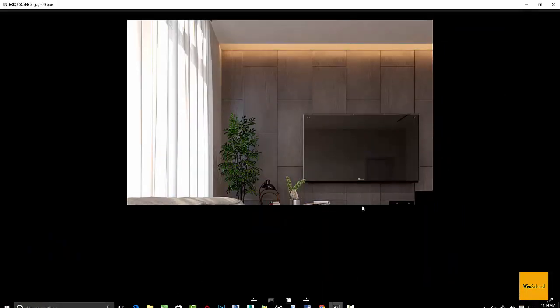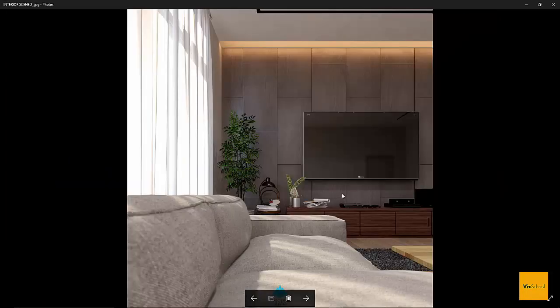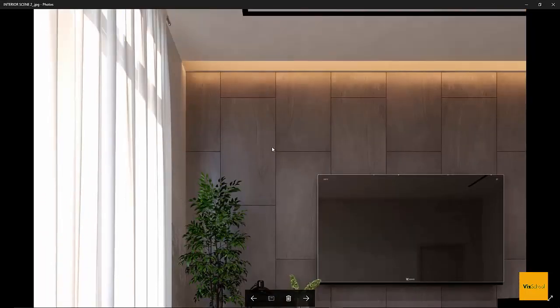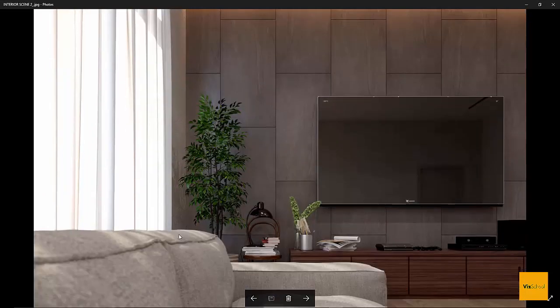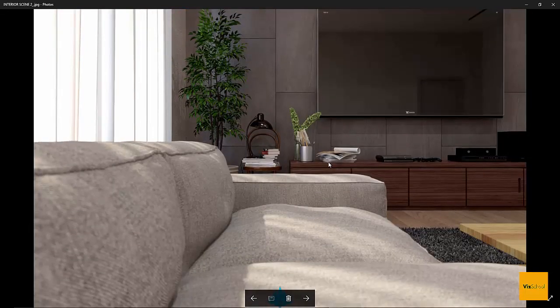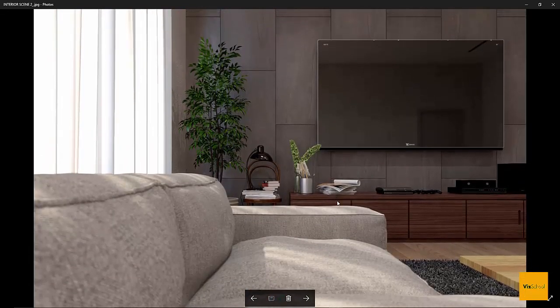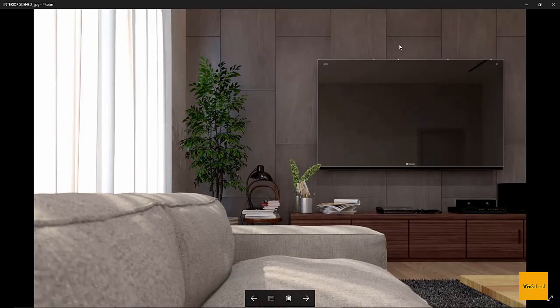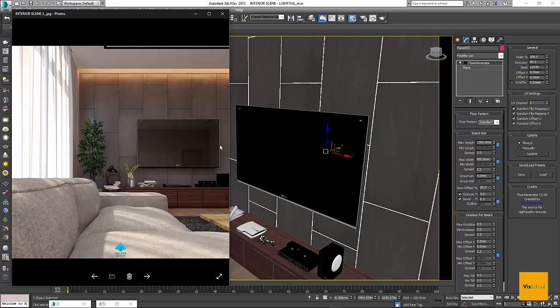You can see the effect. It's really nice. It works with the ambient light, works with natural light, works with the artificial light also. It's really cool. You get really good results, if you can work with them well.